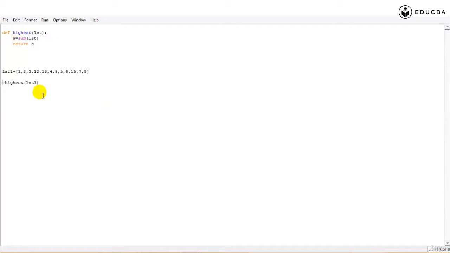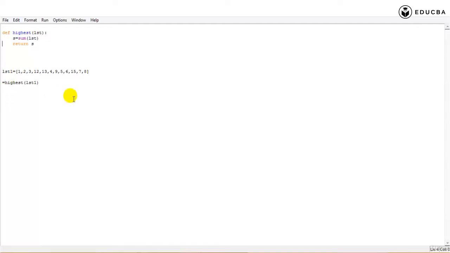It should return to me the highest as well as the index of the highest. What is the index of the highest? Okay, 15 is the highest. And what is the index of the highest? 0, 1, 2, 3, 4, 5, 6, 7, 8, and 9. It should return to me the index of the highest. So highest is 15, and the index of 15 is 9. How will I do that?